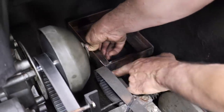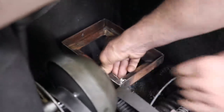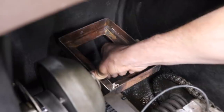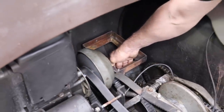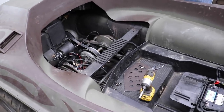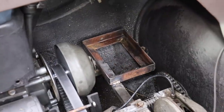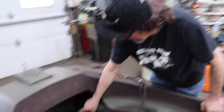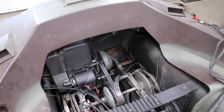I think I'll weld it in right here — should be enough to hold it, maybe weld a little on the inside too. It's away from the chain. That way you can get to it to jump it by taking the back seat out, plus it'll make it easier for pulling this bottom pan out. I got the battery tray welded in. Since this is fiberglass, you got to take some precautions because fiberglass will catch on fire. I wet it down with water and had the garden hose there just in case, with Slippers on fire watch — and it all went well.